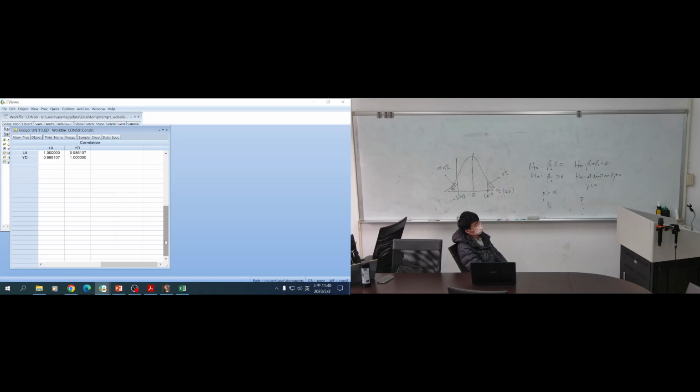So LA and YD is 0.986, which is really high, right? If we have a high simple correlation coefficient, it signals that you have multicollinearity problems. So this is one way. And you will ask, how high is high?